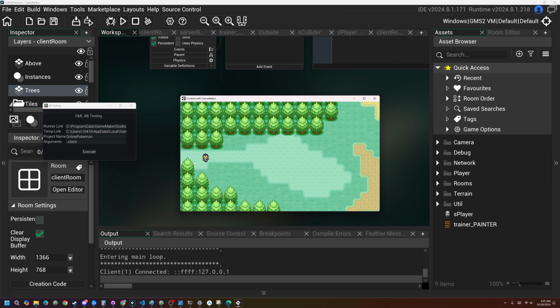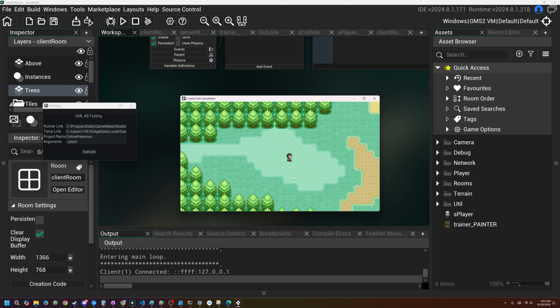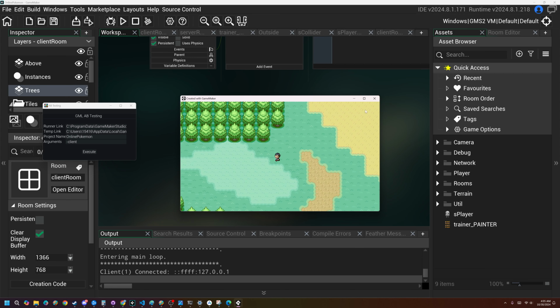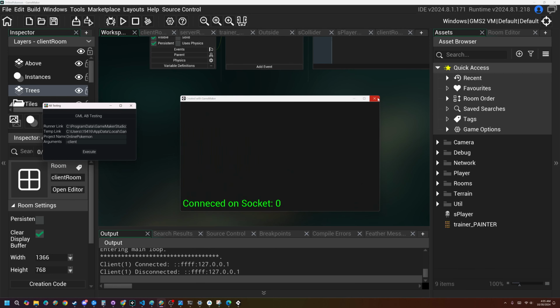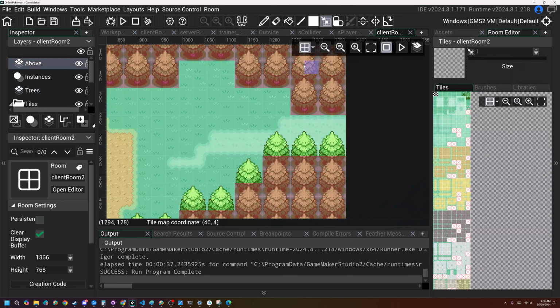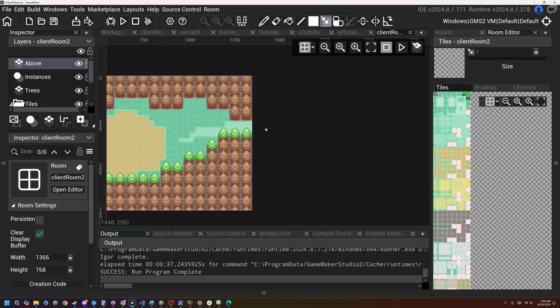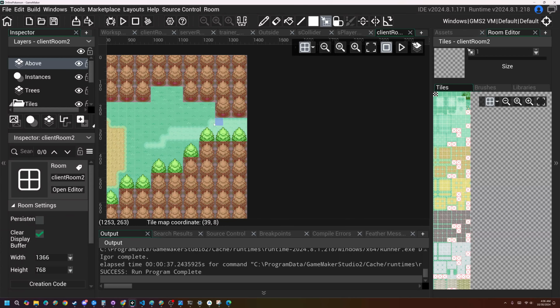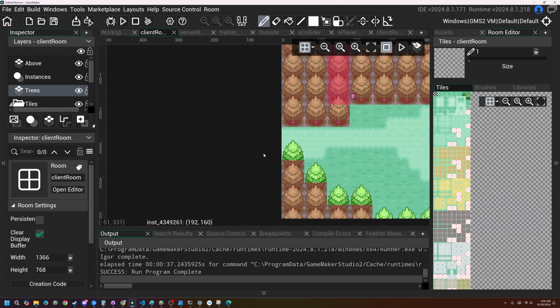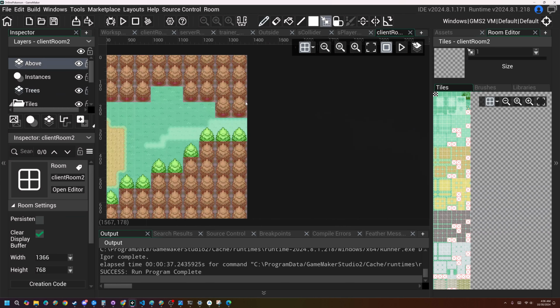I have it set up so that if we move over to the left here, we'll be able to move to another zone, another area of the world. Since we don't want everything just taking place in one room, we'll be able to have multiple rooms. To start off with, you will need a room itself. So I just on the side created a room with some trees in here. The right side matches up perfectly with the other room's left side, so it'll have a nice transition.